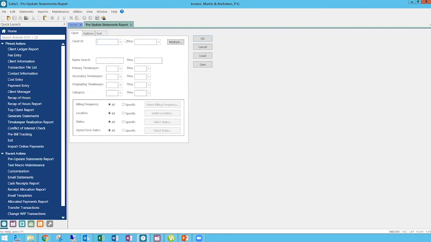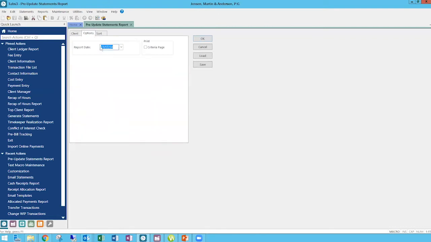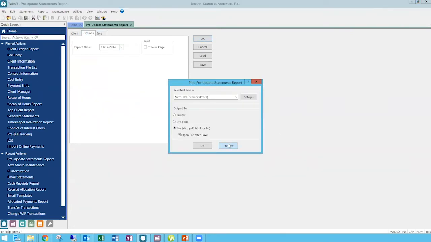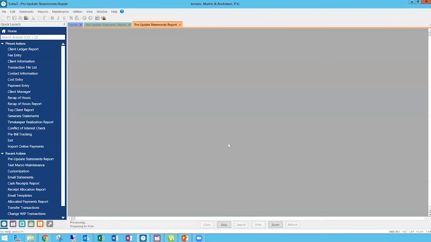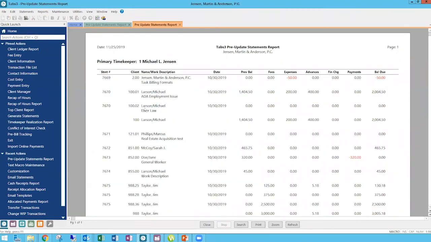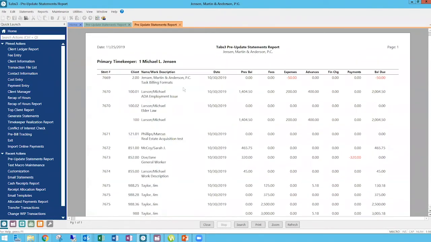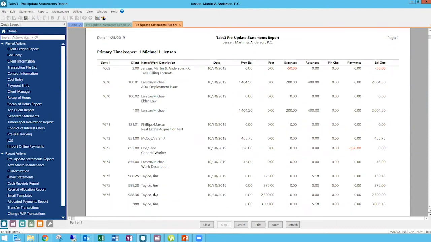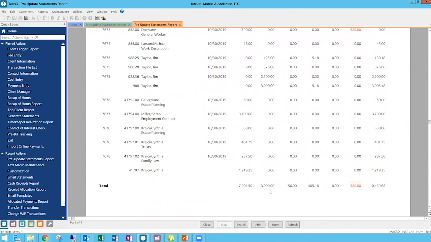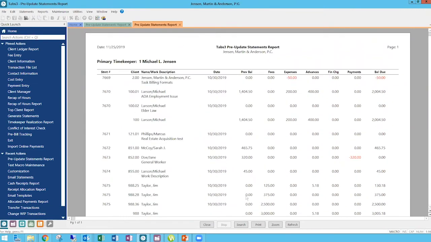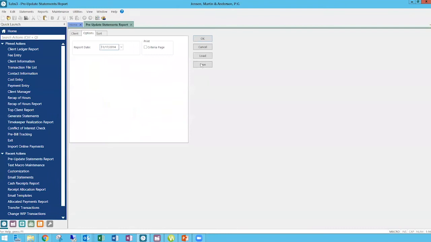So if we run this report, we don't really need to specify anything. There aren't many options. The report date and the sort order are about it. If we run this report and display it to the screen, what we're going to find is that we've got some statements that have been printed in final form, are waiting to be updated, but they have not been updated yet. So it's a good report to run to tell you simply that these are the statements that will be updated when I run a full update statements. And if there's anything that wasn't supposed to be in here, now's your chance to go in and unbill.